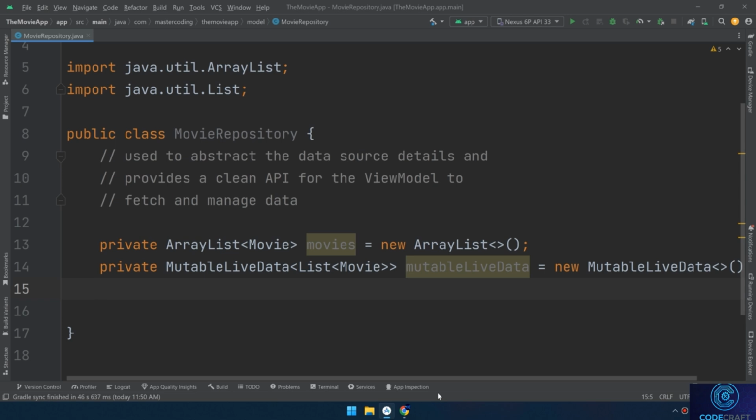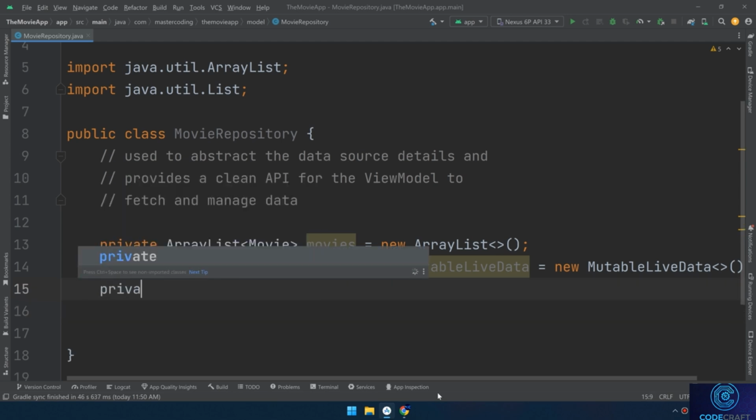MutableLiveData ensures that the data changes are observed only when the component is in an active state, started or resumed, helping to prevent memory leaks and UI updates when they are not needed. And unlike regular LiveData, which is read only once data is set, MutableLiveData allows you to modify its stored data through the setValue method and postValue method.